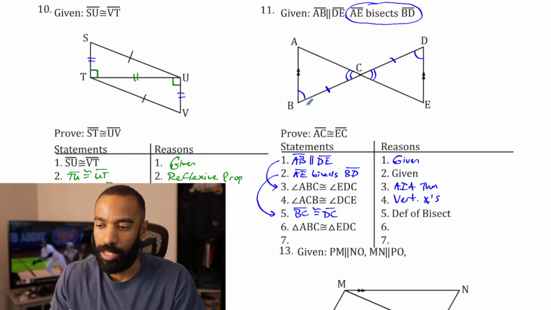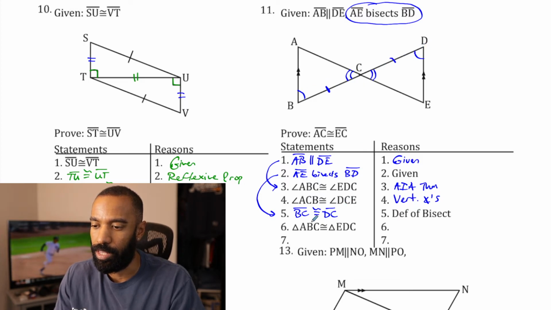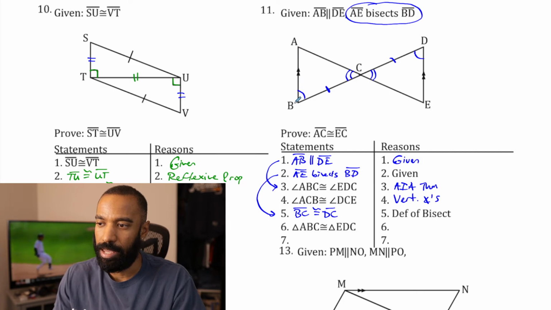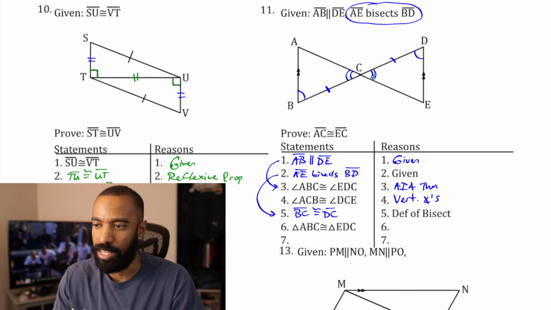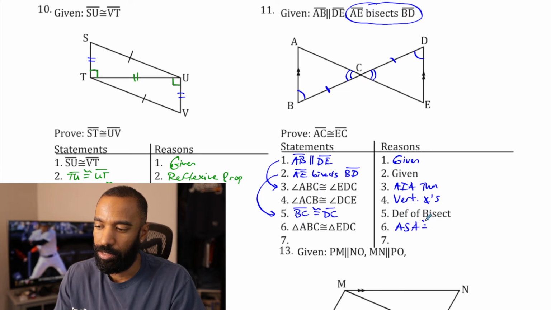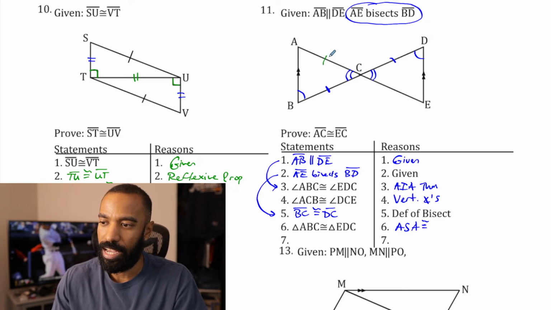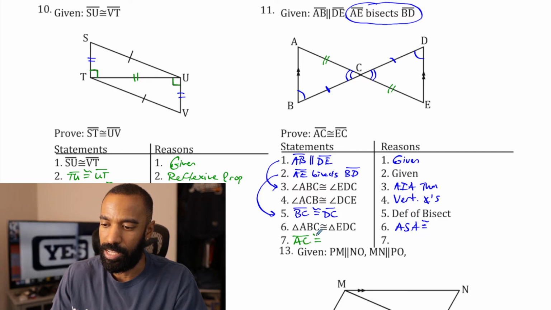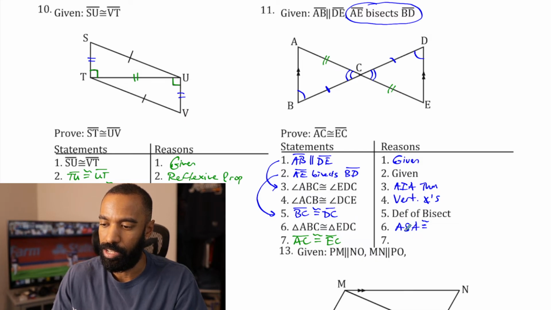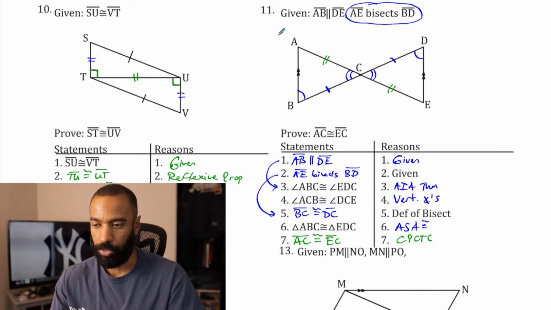Okay, and lastly, well, not lastly there, but now we have an angle, side, angle case, that these two triangles are congruent to each other, ABC and EDC. They actually got that one right this time, by angle, side, angle, right there. And that leads to the final statement that AC is congruent to segment EC by CPCTC. They are corresponding parts. Take a look at where they fit. AC, first and third letter, EC, first and third letter, by CPCTC. Those are corresponding parts and congruent.